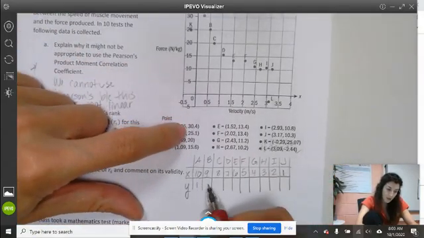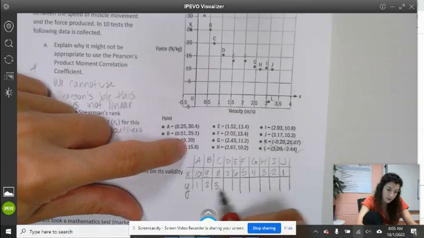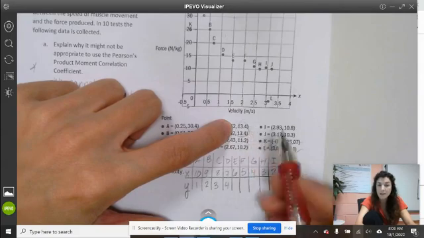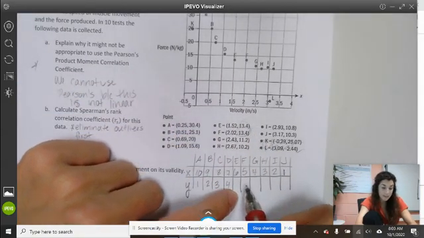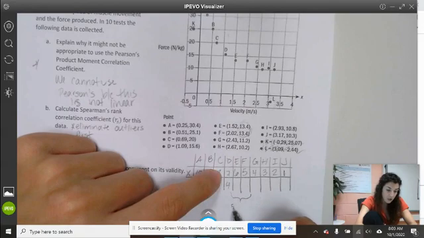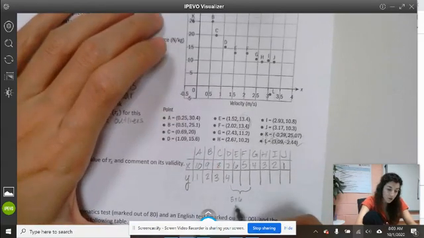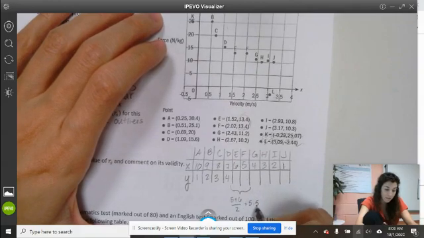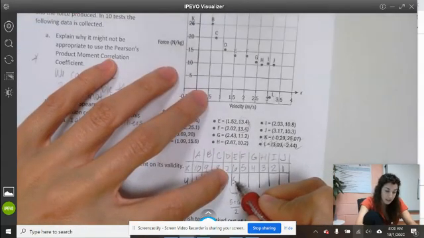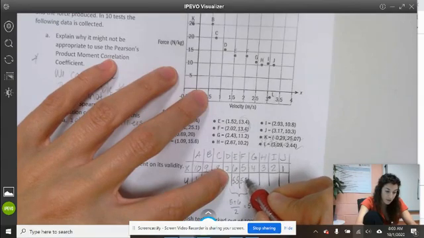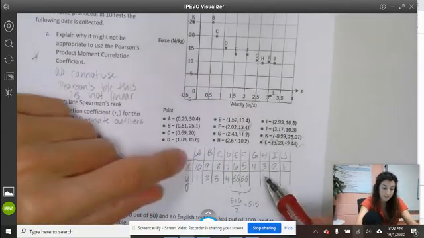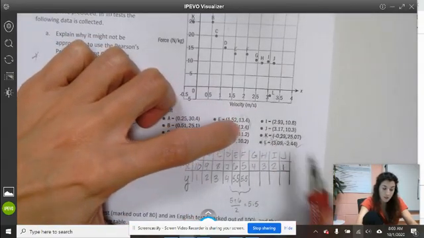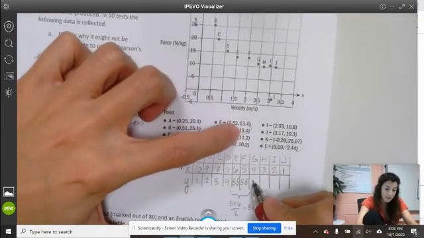So the biggest number is going to be 30.4. Notice that we've got 13.4 repeated here. So that would take up the 5th and 6th place. So we need to do 5 plus 6 and find the average of the two. Since we're adding two numbers, we divide by 2, which means we get 5.5. So when numbers repeat, in order to rank, you have to average their place or their rank. So 13.4, 13.4, and that's 5, 6. So we continue with 7.